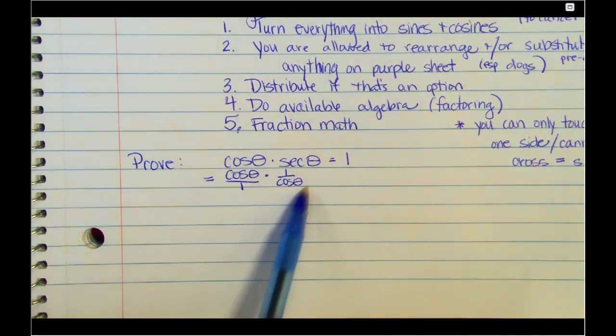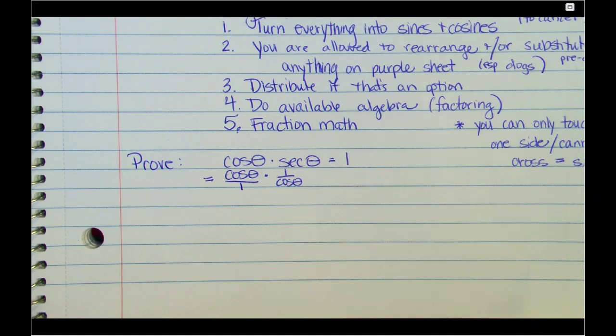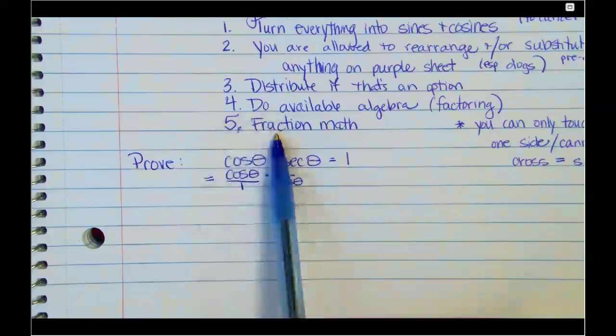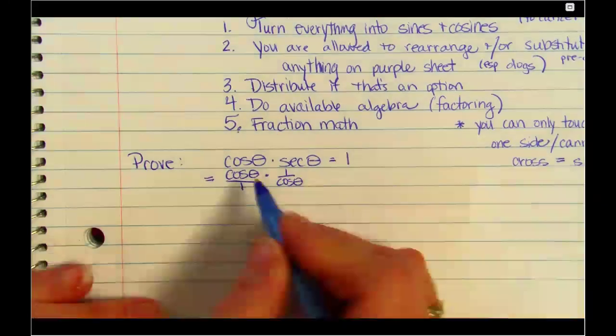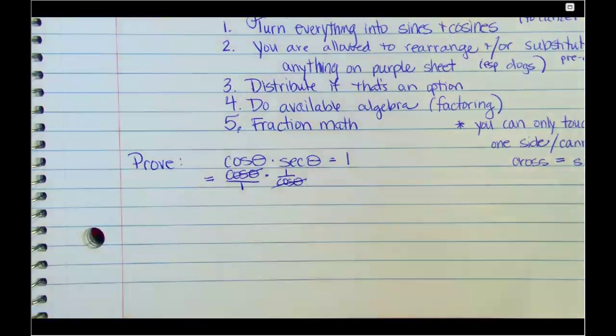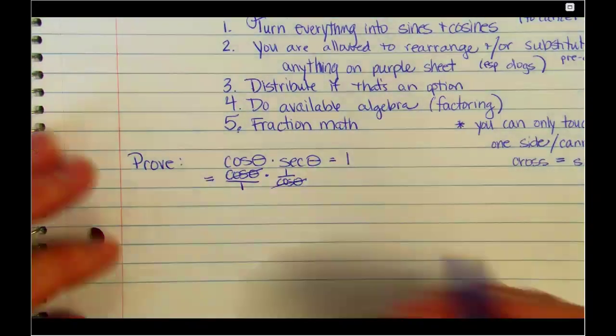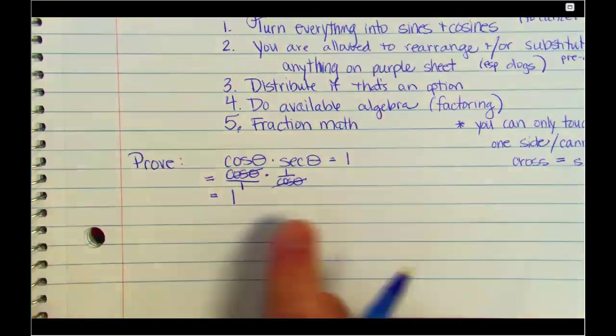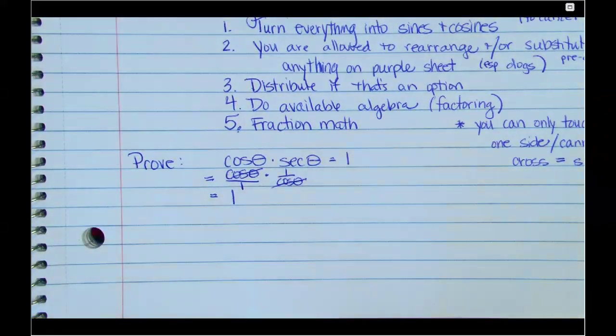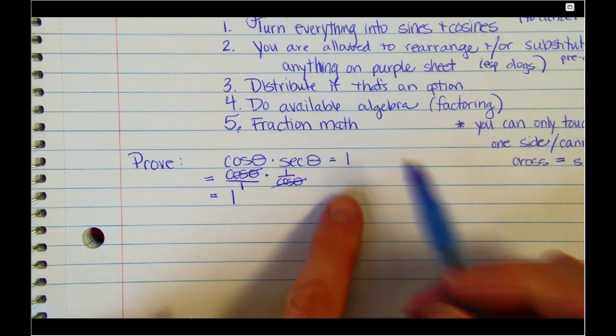Okay, so this is where life gets really good. What are you allowed to do with this? Yeah, you can multiply that, cosine over cosine, or if you want, you can be like, hey, those cancel. Now it's 1 over 1, same thing. What's that equal to? It's equal to 1. And I just hit the target. And I'm done. Wait, that was easy. Correct. Okay, so listen, this is like the target.